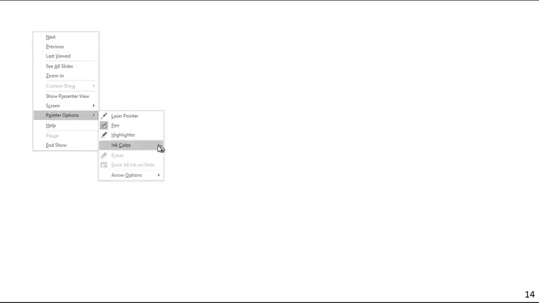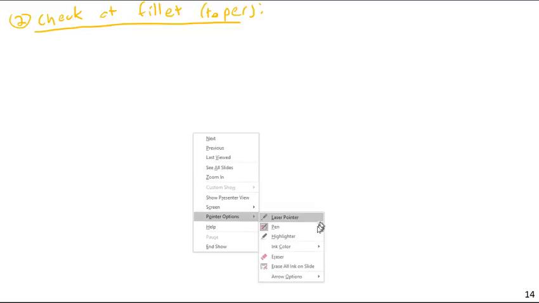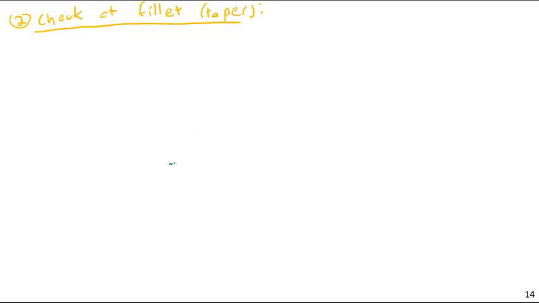Then I need to check it at the fillet. Two, check at the fillet, or the taper, where it's actually thinning out. All right, and let's see. Our guiding equation here is going to be, let me do this in red, K sigma average, this whole thing being our sigma max, is less than or equal to sigma allowable, equals 13 KSI.